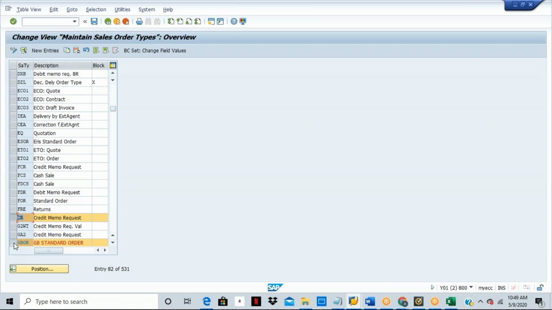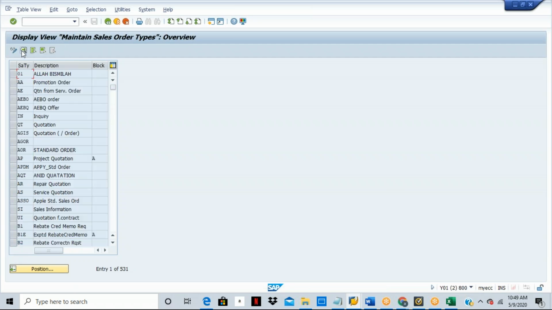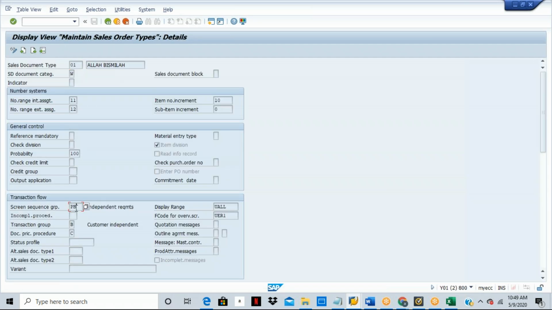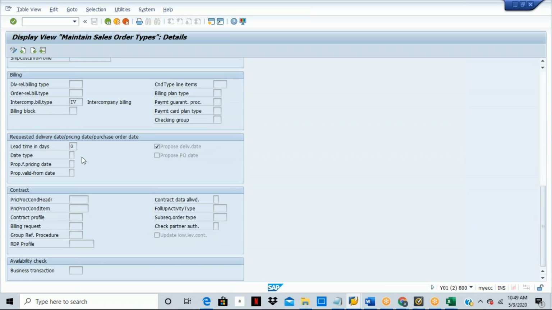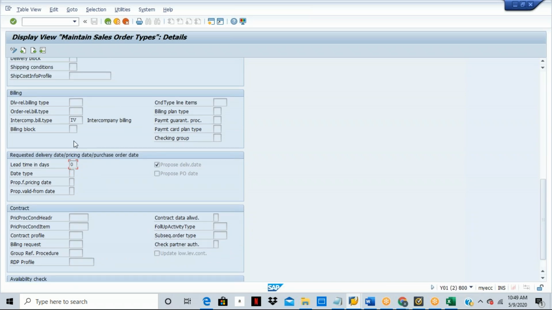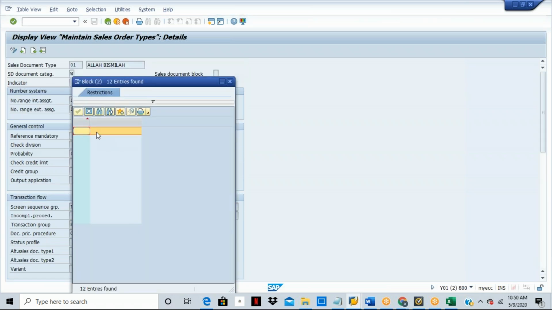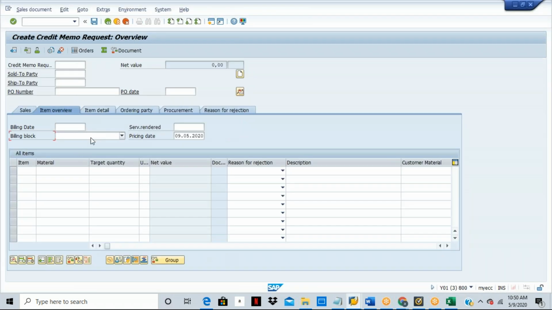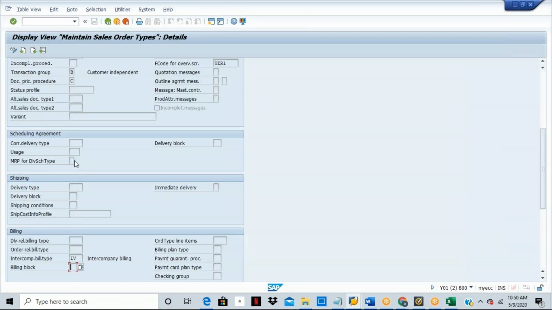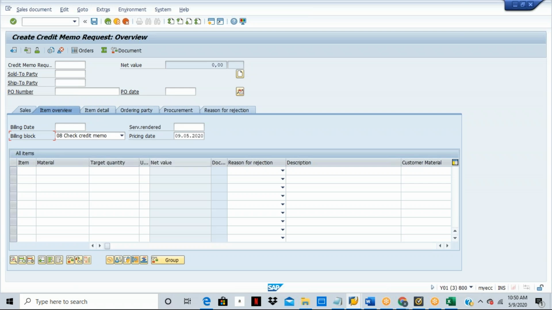Because if you go and look here, if you put a block in the document type configuration, the screen seems to have some problem, some values are not showing, but it is coming here. So if you put a billing block here, then automatically the block will be applied to all the credit memo requests created using that CR document type.